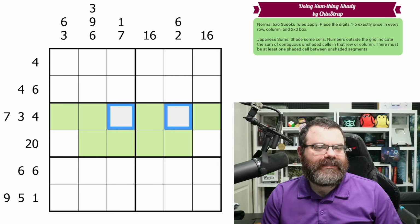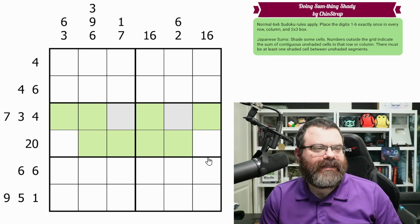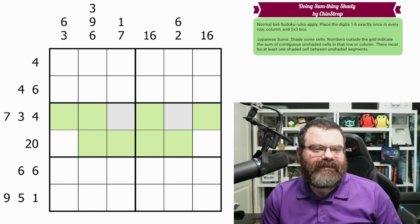But we do, let's see, should I use a darker gray? I think that's okay. I thought I changed my palette. Let me do this again. I'm going to just give it a slightly darker gray here. I think that looks pretty good. Okay.